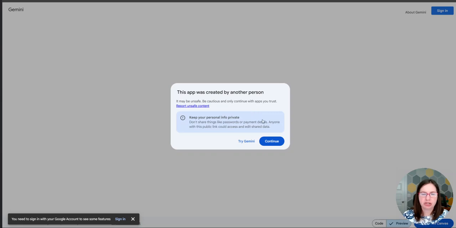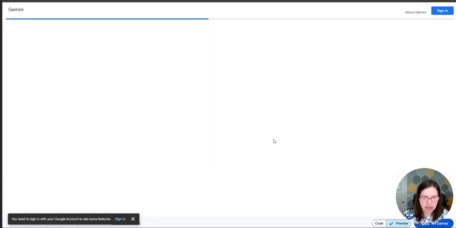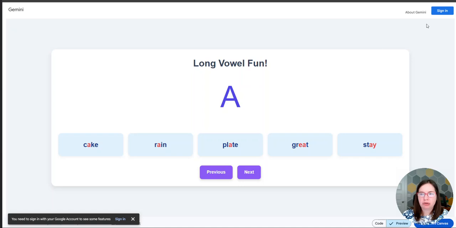This is a great thing to do with Google Drive as well, or anything you share. So it's created by another person. I can just click continue. And this tells me too, they don't even have to sign in. Great. Cake. Plate. And they're able to use it. So then I can just give people a link instead of the file if I do it that way. Okay, so you can either create a file or you can put it in an open account and share it with a link. And that way it works great.